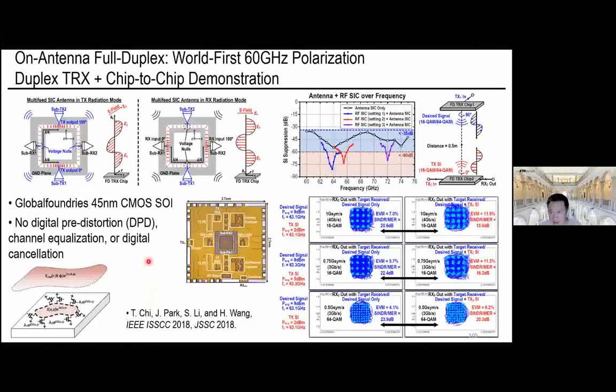explored the antenna electronics co-design, right? So not only for power combining and load modulation, we also explored the natural isolation of different ports on the antenna. By exploring that, we can achieve polarization-based duplex TRX using the same on-chip antenna shown here, and using the same 4-feed loop antenna on chip. So the orthogonal pairs are essentially naturally isolated from each other due to polarization isolation.